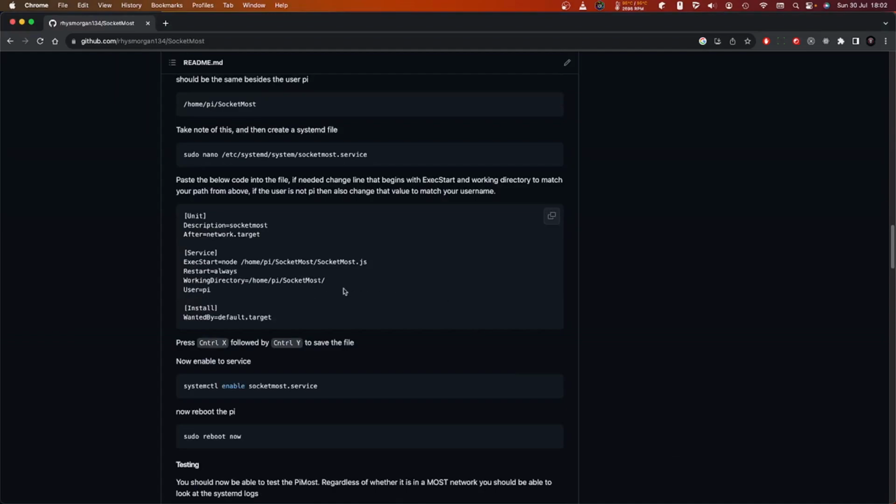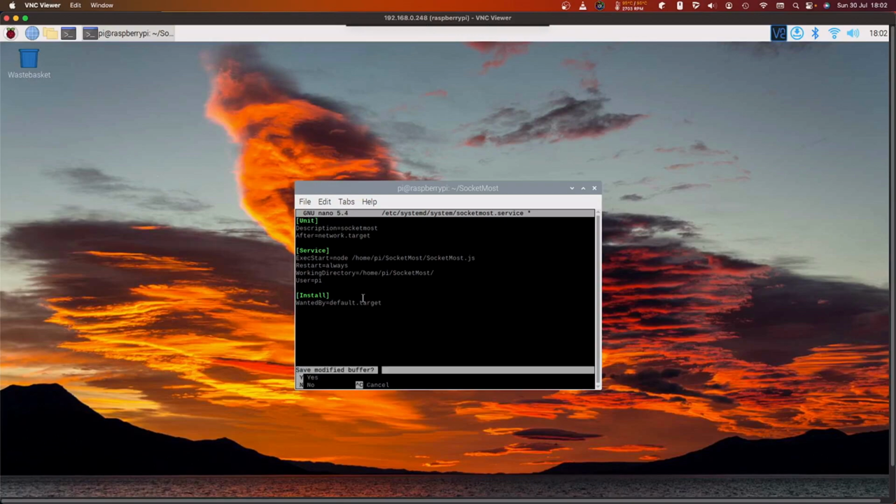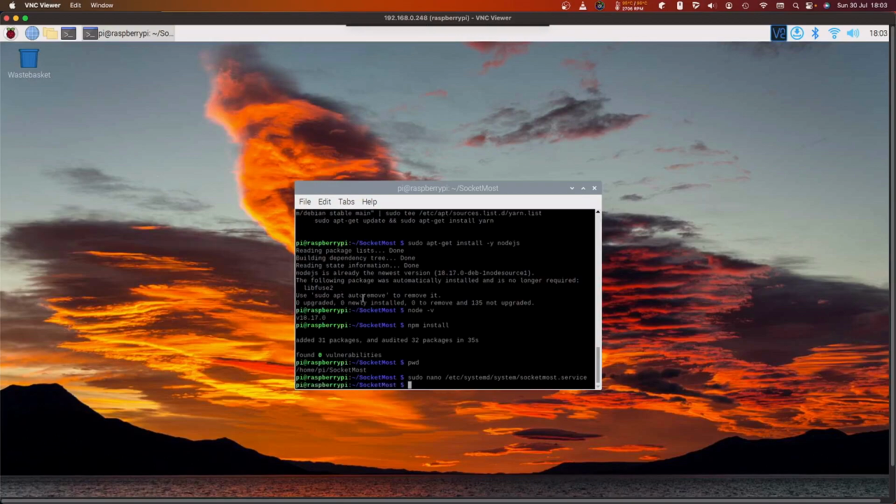Now we want to copy all of this and paste it in there, and this is where, if you have a different user, you change this one, this one, and this one. You just change Pi for whatever your username is, which you could have got from the pwd command before. So we'll save it.